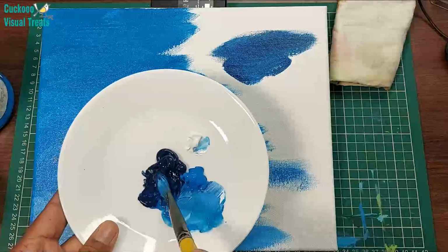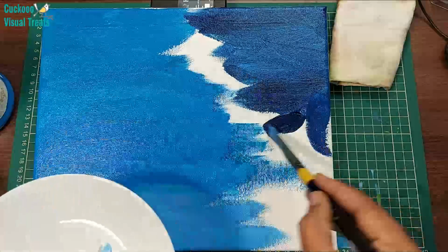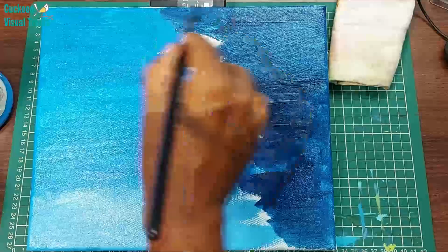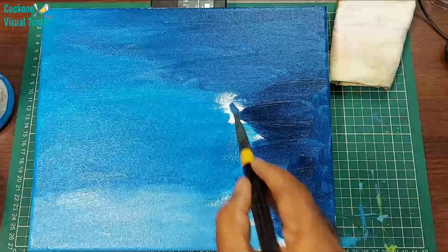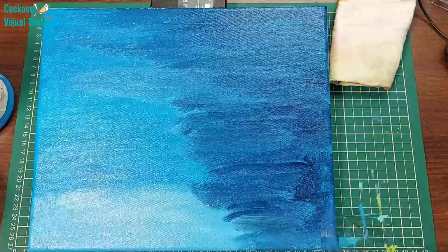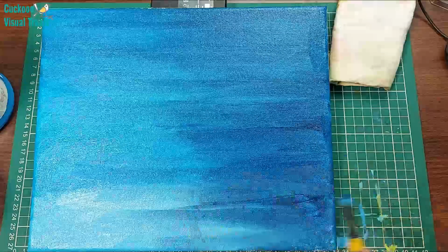On the right side, I'm directly using my Prussian blue, trying to create a darker reflection of the water, and that will make a nice contrast for the ducks. In between, I'm mixing light blue and dark blue, handling the area between the dark blue and light blue with the mixture. So by and large done. Now a few dark blue lines I will make over the light blue, and a few light blue lines I'll make over the dark blue.